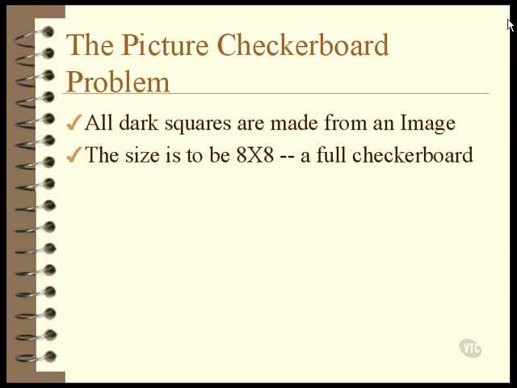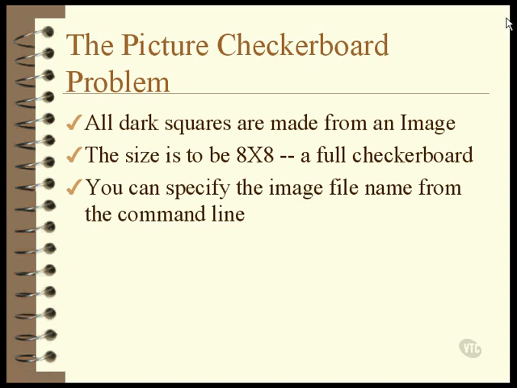That is, you need to display the same picture over and over again for a total of 32 times, so half the squares in the checkerboard show the image. You can use any image file you like because the method that scales the size of the image will expand it and contract it to fit whatever size you specify. The program you write will have the name of an image file built into it, but if you specify the name of an image file on the command line, it will be used instead of the one that is built into the program as the default.